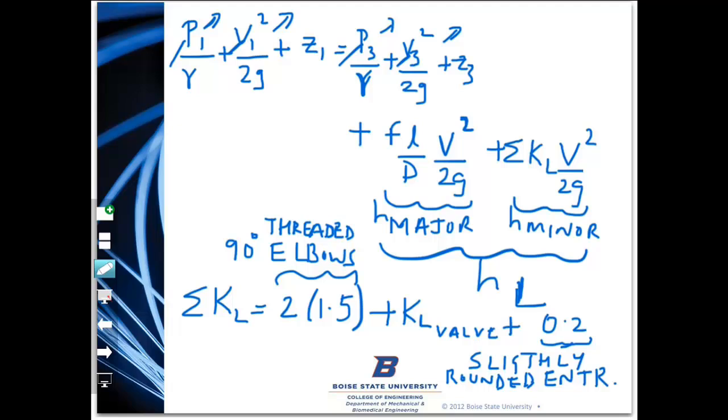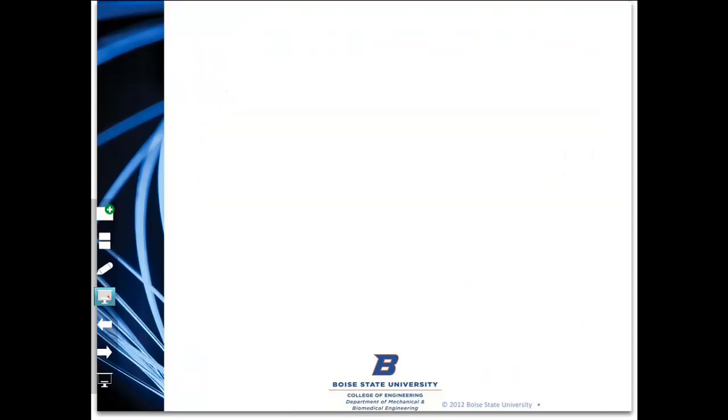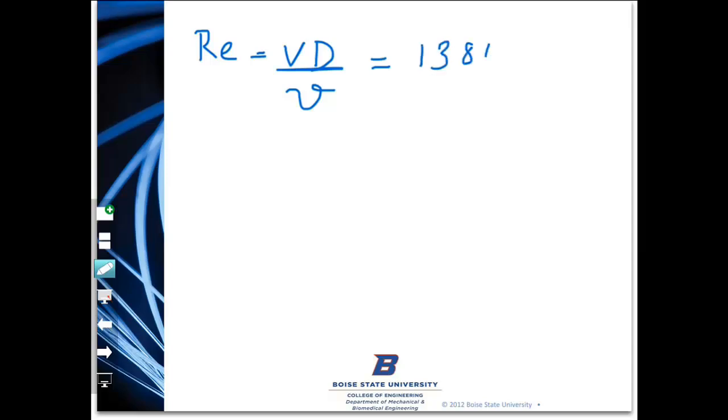So you see that in this equation at this point we have not determined f, but you can see that in this whole equation this would be your unknown, and let's try to find f now, which we should do because we know the velocity, we can find the Reynolds number, right? So the Reynolds number is V times D over nu. You know it's water, so you can find nu. So the Reynolds number is 13,800.